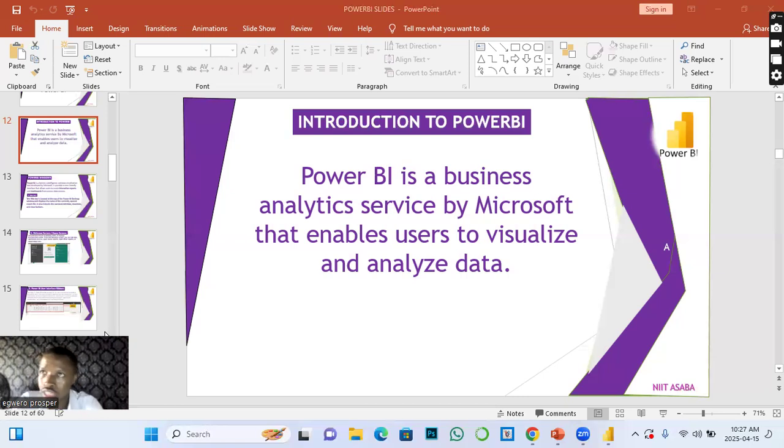The advantage is that you can easily identify trends, patterns, and outliers or correlation.